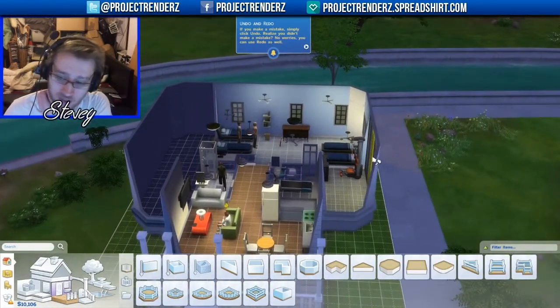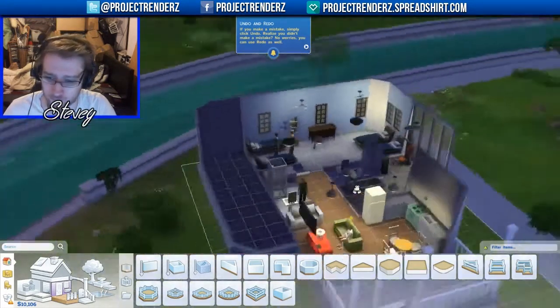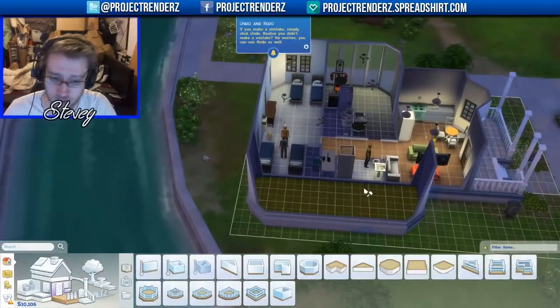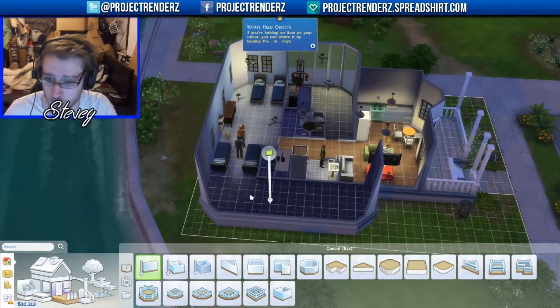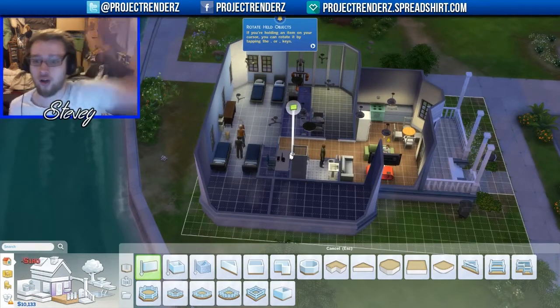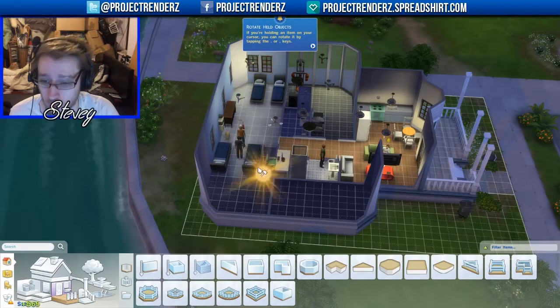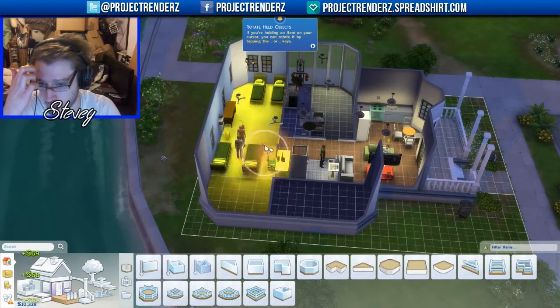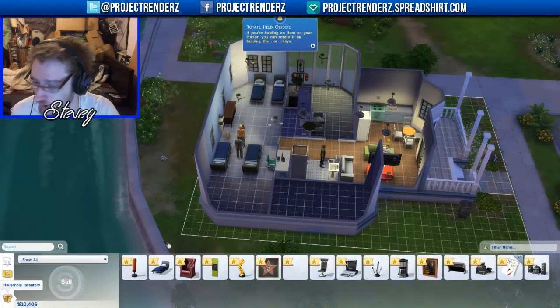Okay, now what? I've got no idea now. Okay, so basically how I want to do this now is wall across like that. No. Wall across like that. Then it's a big long room. That's what I want. Big long room. Delete. Walls. Wait, how do I put something into the household inventory? Household inventory. Okay.